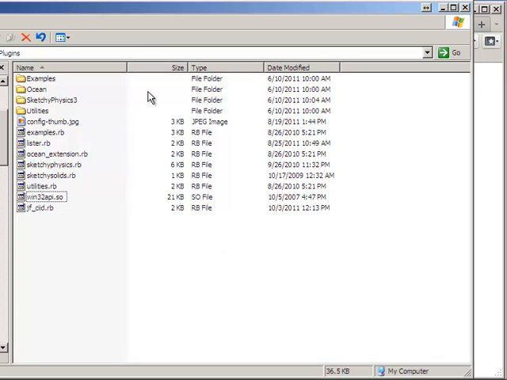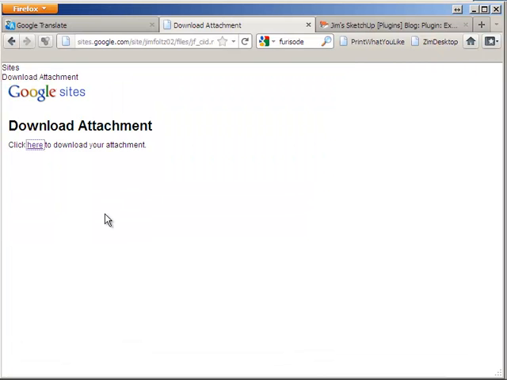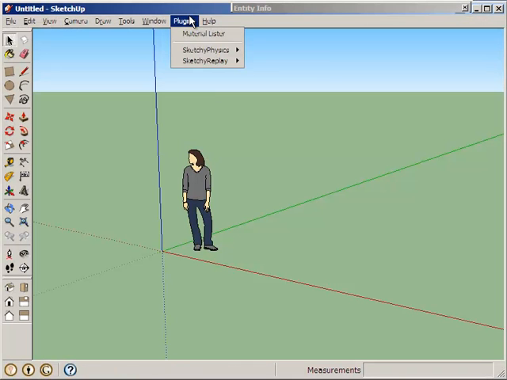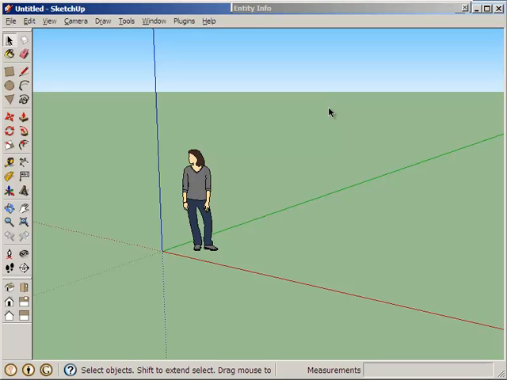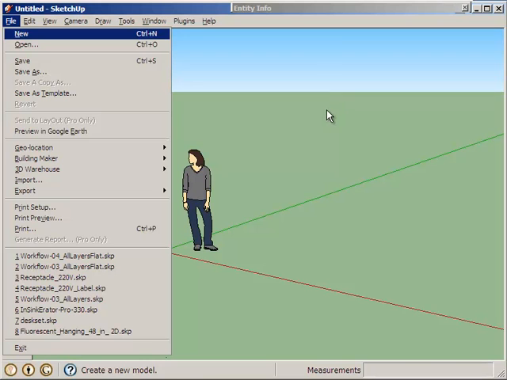And so now, if you look over here, this is the Google SketchUp 8 plugins folder, and you find the plugin file right here. And so now, in order to load this plugin, I need to restart SketchUp, so I'm going to do that.